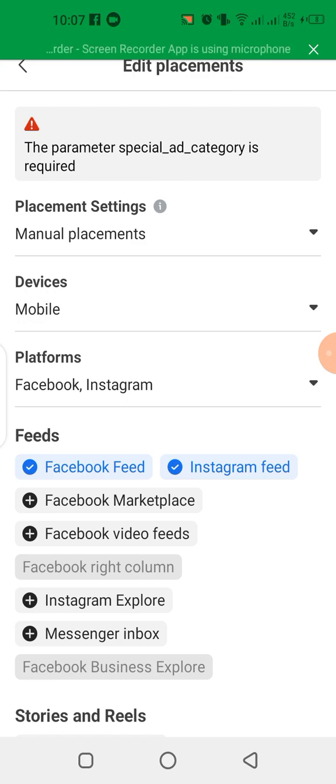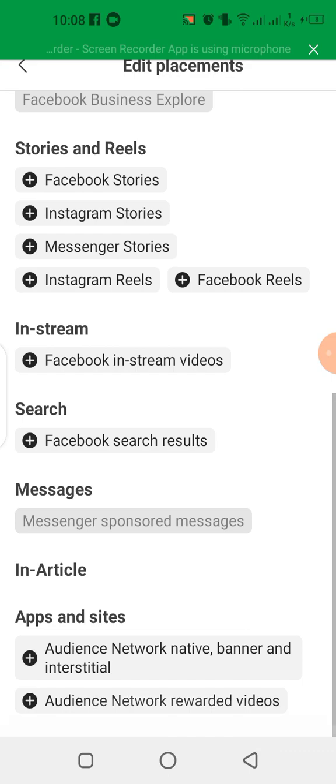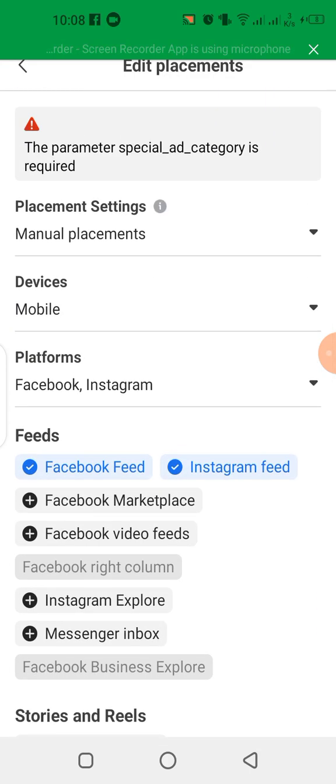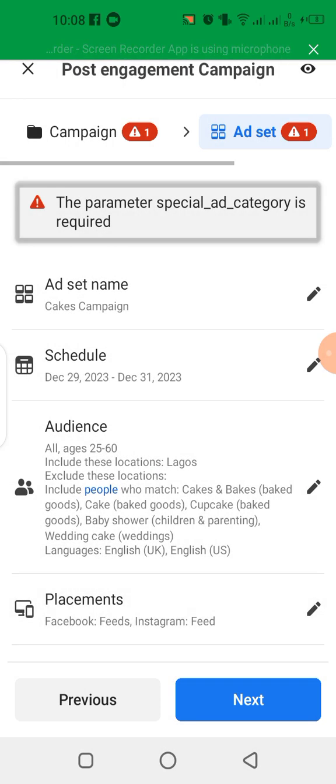You can decide to pick that. I only want it on Instagram feed, you can decide to pick that. Or I want it on both Facebook feed and Instagram feed. It's absolutely up to you. This is at the setup level, it is totally up to you to decide what you want for your ad. Now you have done this, and then we go to next.